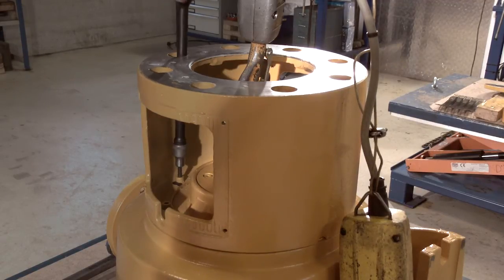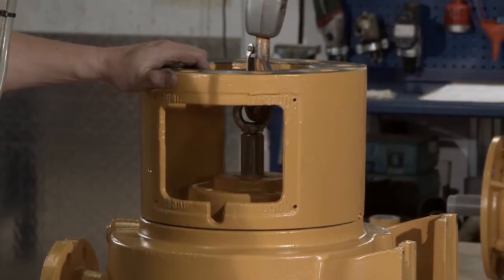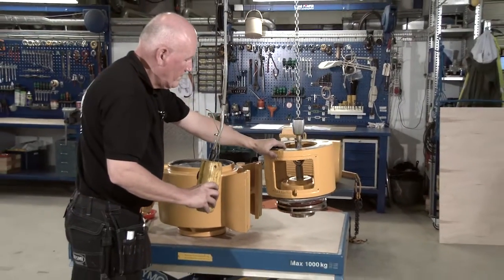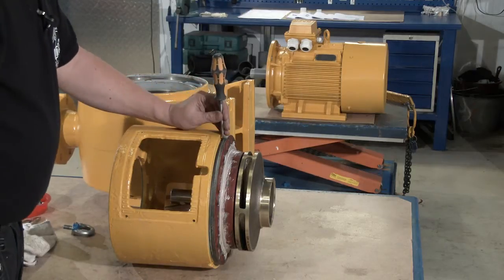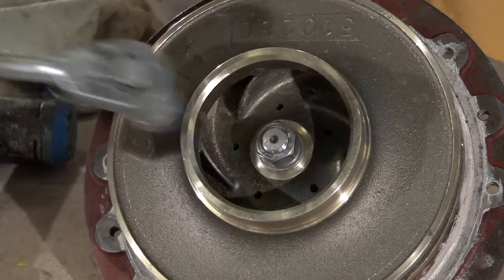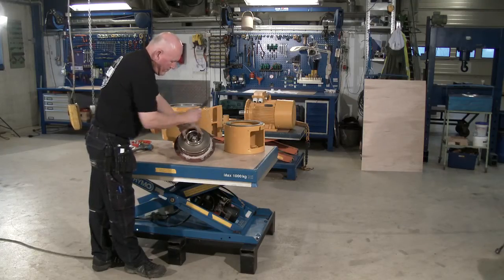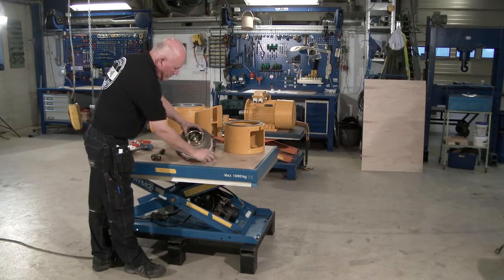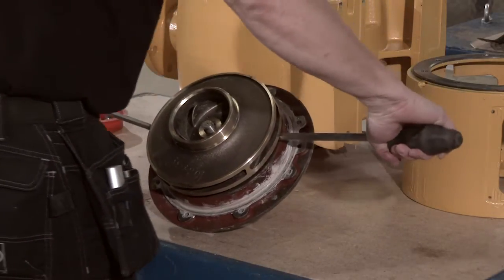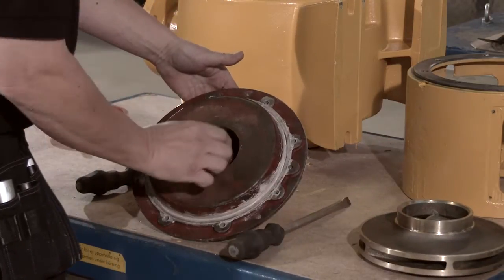Remove the Allen screws. Lift up the unit with the impeller from the pump casing. Disassemble the motor bracket and bearing house. Remove nut and washers, and pull off the impeller. Remove the spring and sunk key.